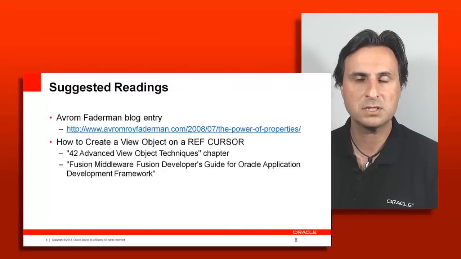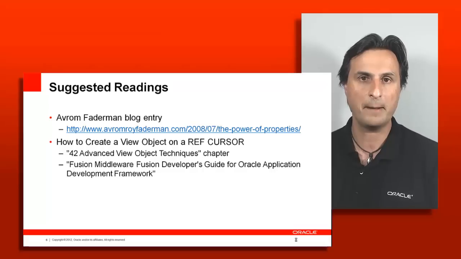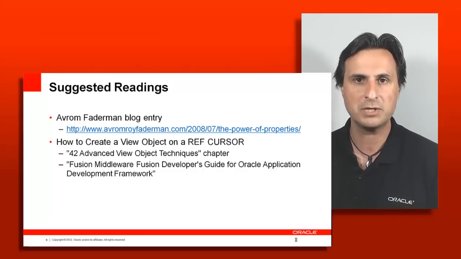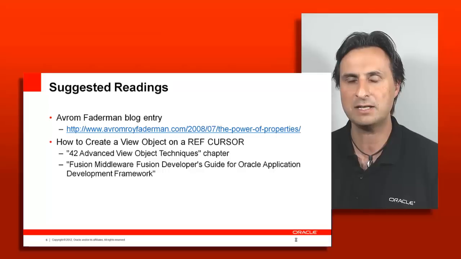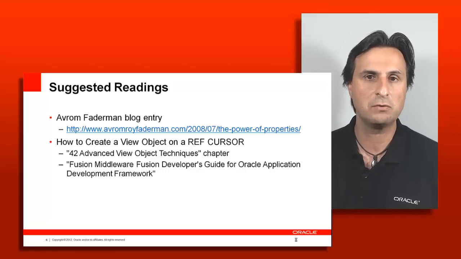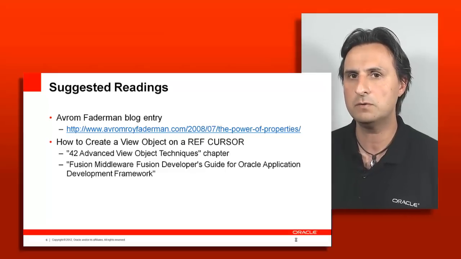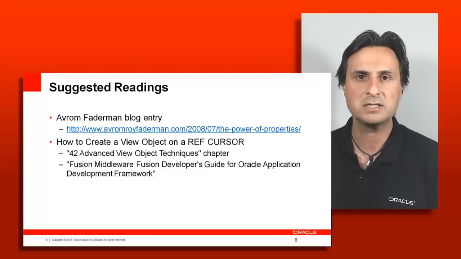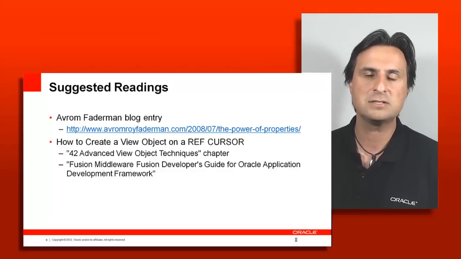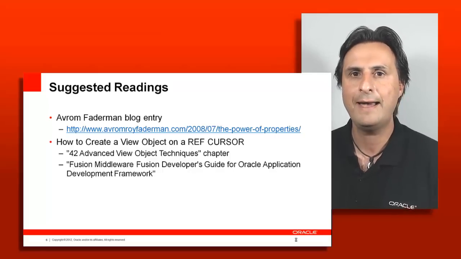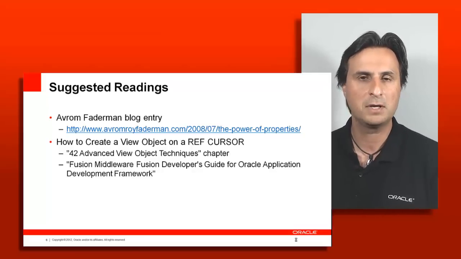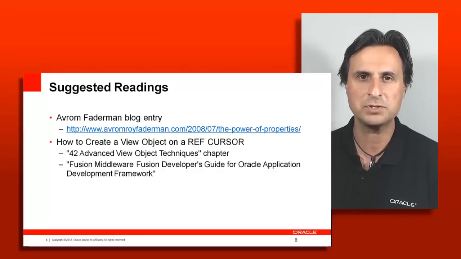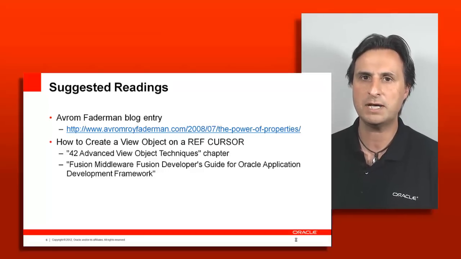This slide shows the recommended documentation. There are two documents to read: one is Avram's blog, which is worth reading, and he also provides source code so you don't have to start from scratch — keep in mind there is data transformation between stored procedure query data and the Java/view object data, which is covered in the article and downloadable zip file. There is also a reference to the relevant chapter in the Fusion Developer Guide. Note that the chapter number may differ if you're on 12c, as documentation chapters can move, but the title stays the same.